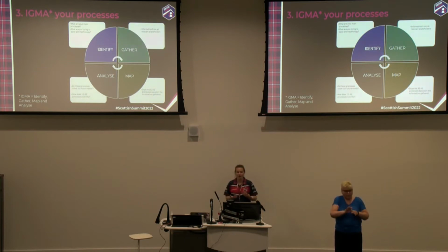And that is another thing that people are going to start thinking about when they actually access the system: how does it make sense for people to go from one end to the other end? Doesn't always work. Once you have identified your processes, you need to gather the information from all stakeholders. Once you have identified them, you also know what you want to get from the people. Once you have concrete questions to ask, people are also more able to answer them. Then you map them, draw them down, draw them anywhere. Just put them on paper, make a picture, you have documentation for it. It's terrible at scaling, but it is something that you have that you can look back at, if that's what you want to do.